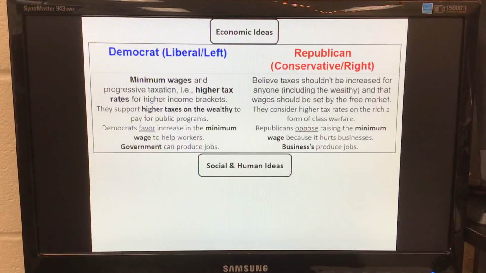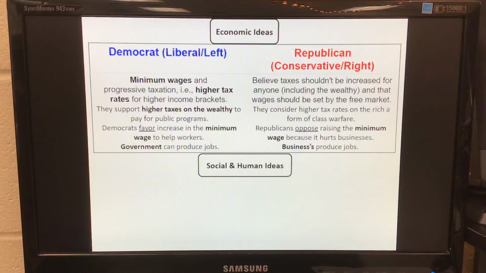The Democratic Party supports this idea because they said this is a living wage. This is what you need to make to be able to support yourself and not have to have 2 or 3 jobs. Okay? But at the same time, it is true that some of those things would happen to the businesses if you raise the minimum wage, and then we all end up paying more for products anyway. This is the debate, right?